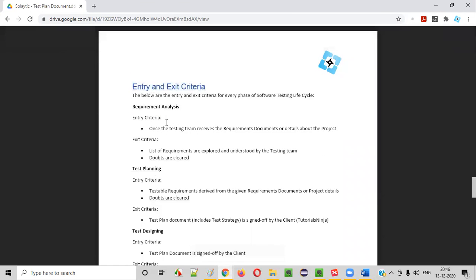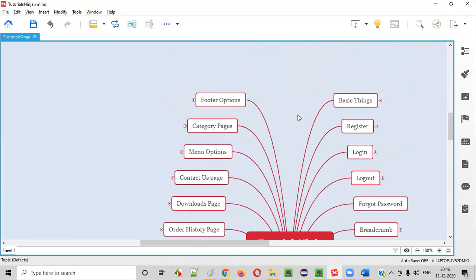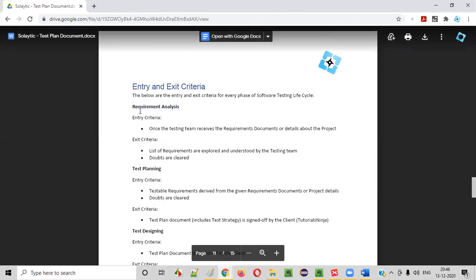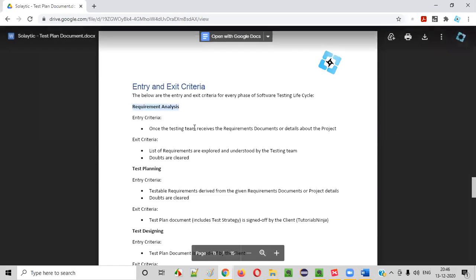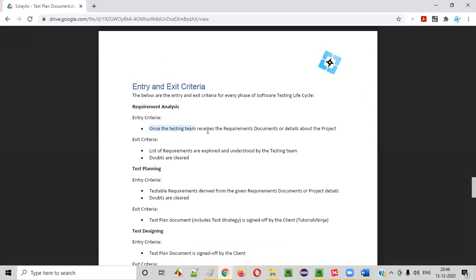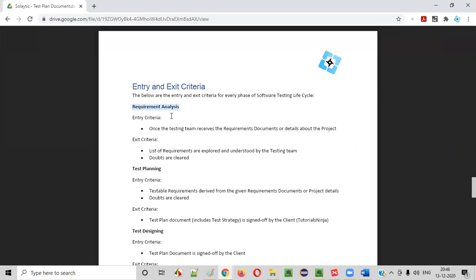So here, guys, testing will start with exploration, right? First we explore the application. In the previous videos we explored the application, right? That phase of testing we call requirement analysis, where the client will demo the application or give you some details about the project, or some requirement documents. That is the entry criteria. You start exploring the application or perform the requirement analysis when the client gives the required documents or shares some details about the project. Then only we can do that, right?